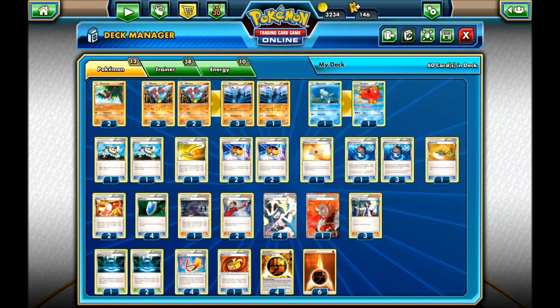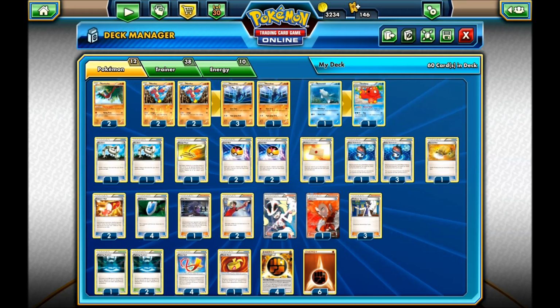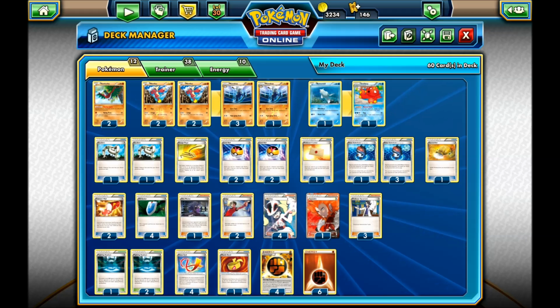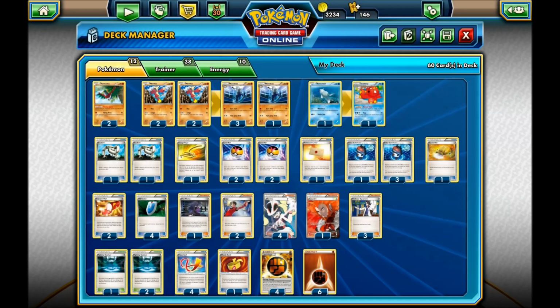For the items, you have 4 VS Seekers to pretty much just recycle supporters. You have 4 Robo Substitutes, which are your main wall in this deck. You're just going to send it out and sacrifice it. Then you have the 4 Focus Sashes that are pretty much your second wall in this deck. You attach it to either a Mienshao or a Hawlucha, send it out, and your opponent can't kill it in one shot. And the nice thing is, if they can't one-shot it from the start and leave it on 10 HP, the Focus Sash won't be discarded, and then if you have it on a Mienshao, you can attack and return it into your hand, which is very nice.